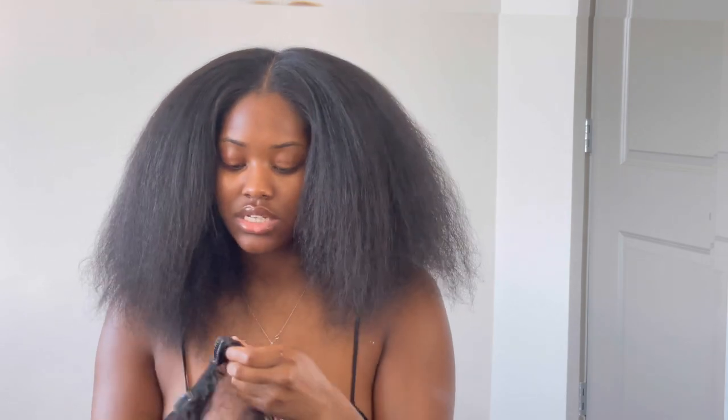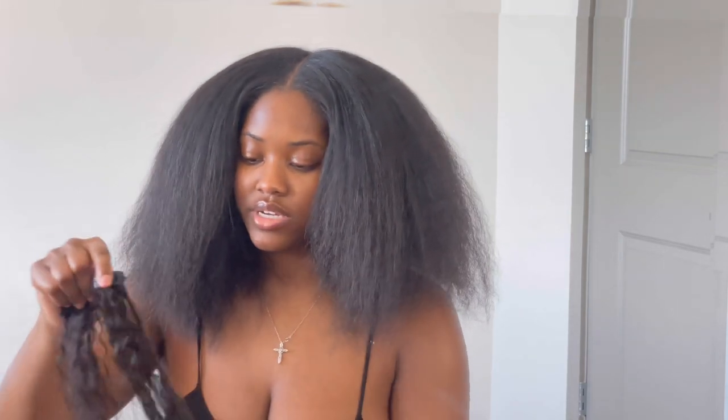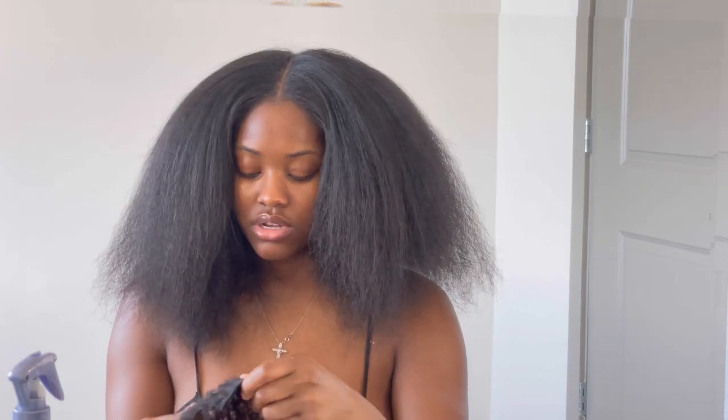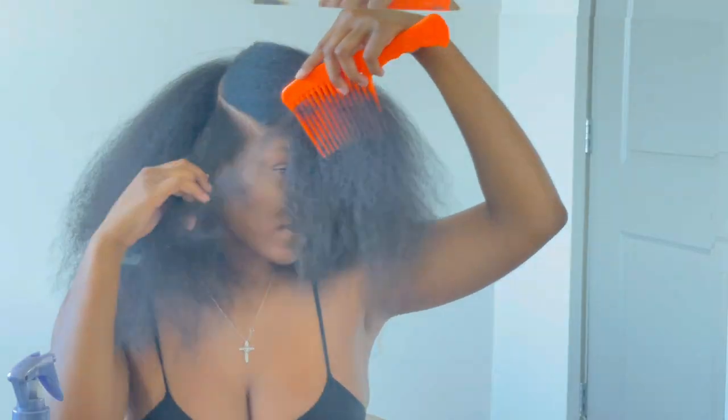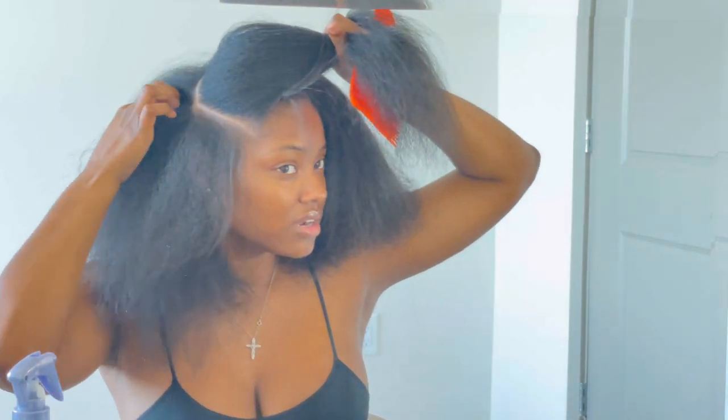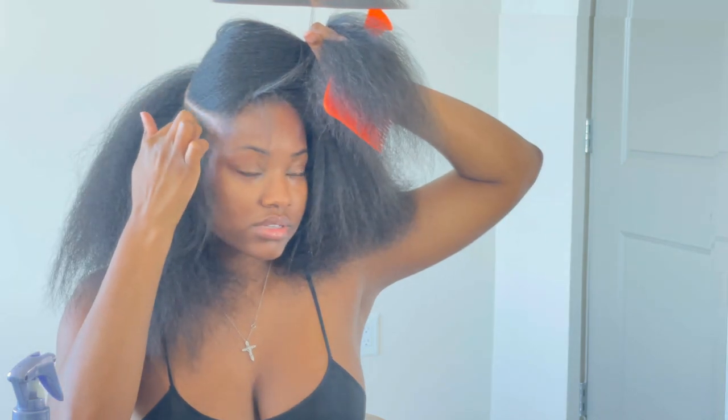I also have a detailed video on how I install these clip-ins. I'm still gonna show y'all, but for more details, go to this video on the screen. I did use heat protectant. I used this Tresemme Platinum Strength heat protectant, and I use this leave-in conditioner from Carol's Daughter. I always leave this part of my hair down because once I get to the longer clips, I'm gonna wrap them around to stop breaking.